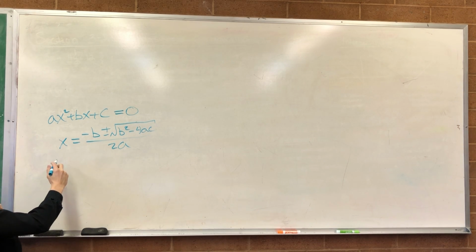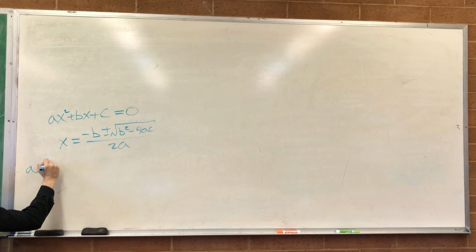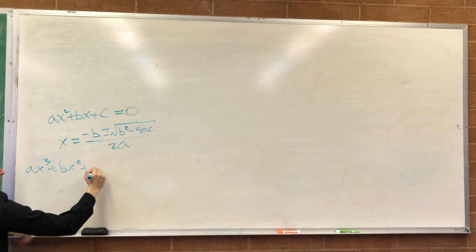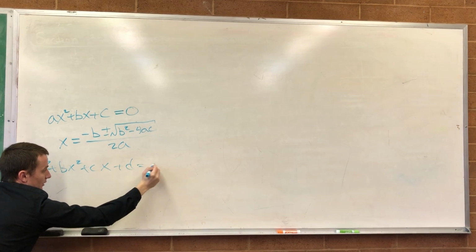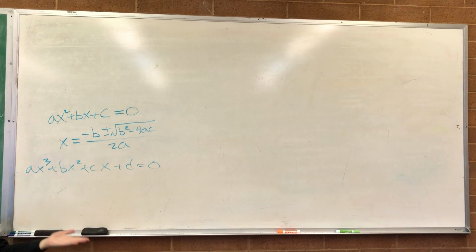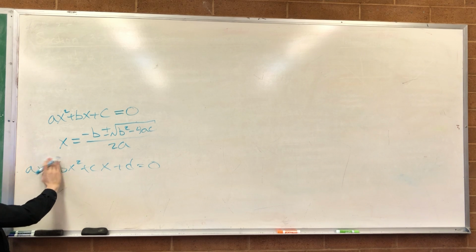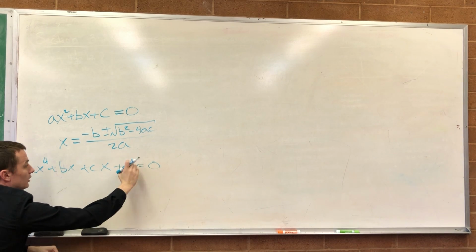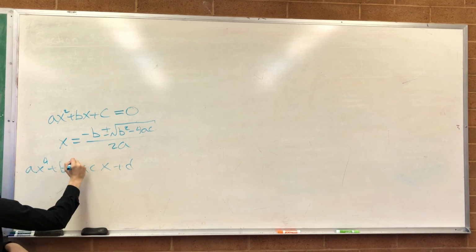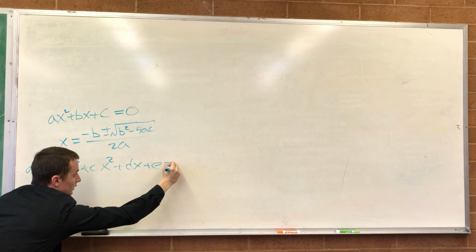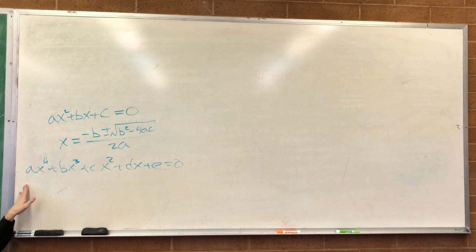Okay, so now what about if we had an equation like ax cubed plus bx squared plus cx plus d, and we want to know where that's equal to 0. There's an equation for that. It's a lot bigger and hairier than this thing, but there is an equation for that. What about if we raise this to the 4th power, ax to the 4 plus bx cubed plus cx squared plus dx plus e is equal to 0? Well, there's also an equation for that, and it gets even bigger and hairier. For me to write it out would take up the bottom half of this whiteboard. So it gets very big and hairy, but there's still an equation for that.